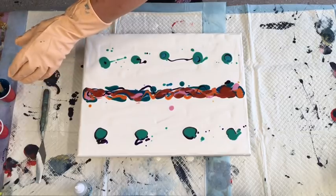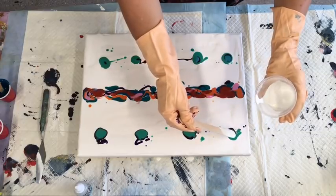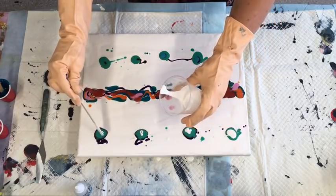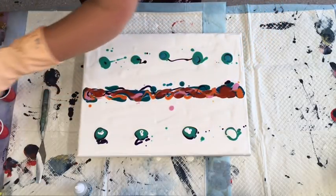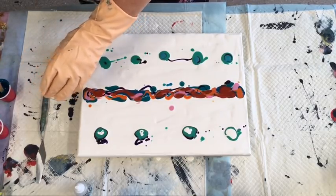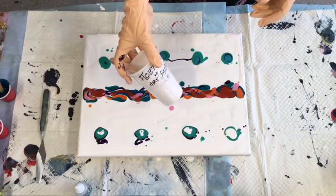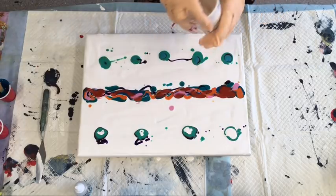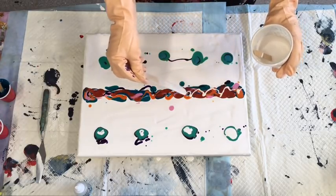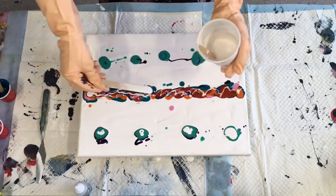I think that'll be enough. I'm going to add some of the actual white on top of this. I made a mixer. This was my studio acrylic from Mont Marte and Floetrol. For whatever reason, Floetrol gives you a completely different kind of cell. It gives you like the lacing when you mix it up this way. So I'm gonna just add that across the top.